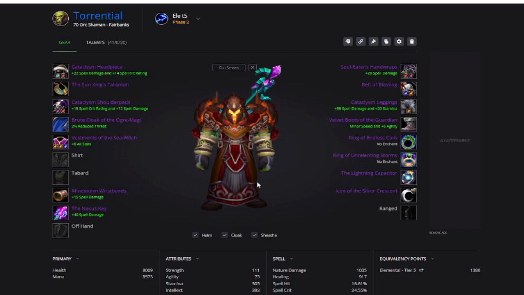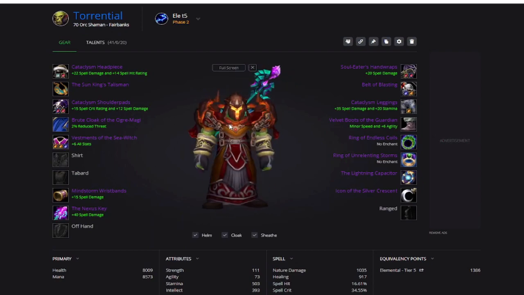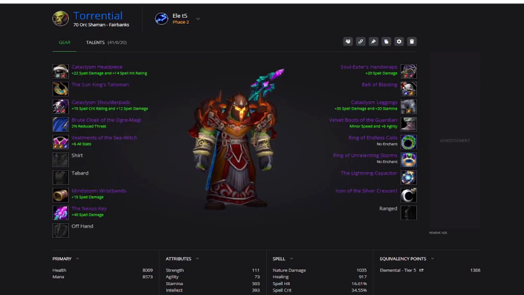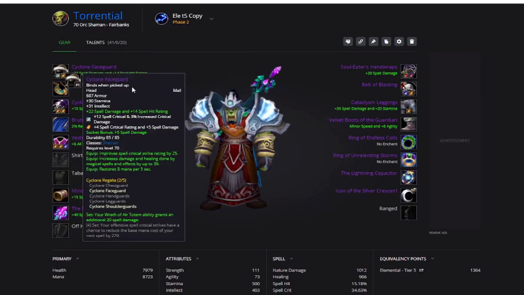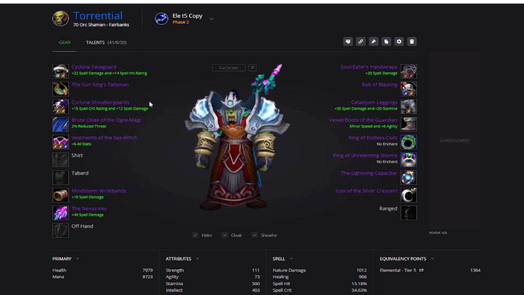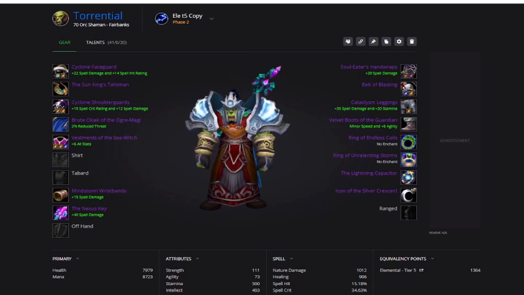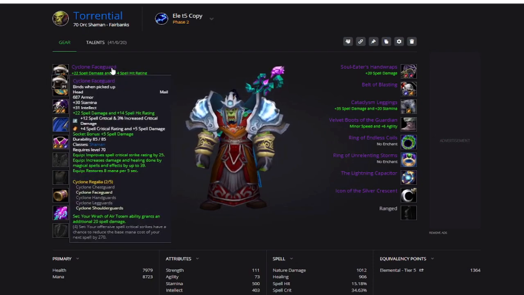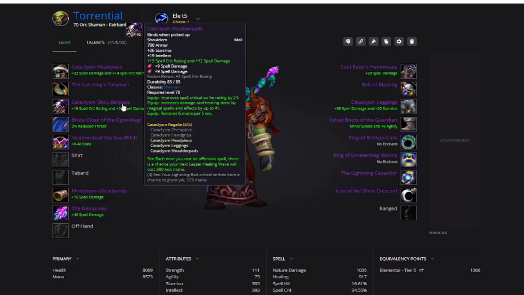If you're that close to killing or not killing a boss, there are plenty of other things wrong with your raid over you wanting a tier 5 set. I would say there's nothing wrong with going with this. For example, if you're not having any luck in Karazhan, or you know, maybe your guild quits doing these and you don't want to pug, or you don't have time to pug and you're kind of a casual classic player, things like that, I wouldn't necessarily worry about not getting the Cyclone Face Guards. It would, again, lose some DPS for your raid group. However, these are basically the same for you.